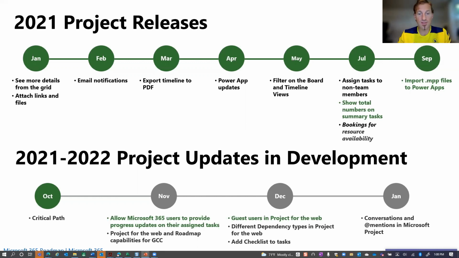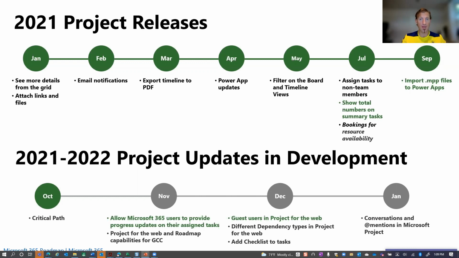Now, a couple others that I'm excited for that are coming here both in November and December. But the first one is the ability to allow users, right, non-project users, to be able to update their assigned tasks. This is huge, folks. I know there's always a licensing discussion or what can I do with different pieces of the puzzle here in Microsoft. This allows what right now there's a read-only version for anybody that has Office 365 or M365 out there. Now, what they're proposing to do here in November, less than a month away, is allow those folks the ability to progress on their tasks.